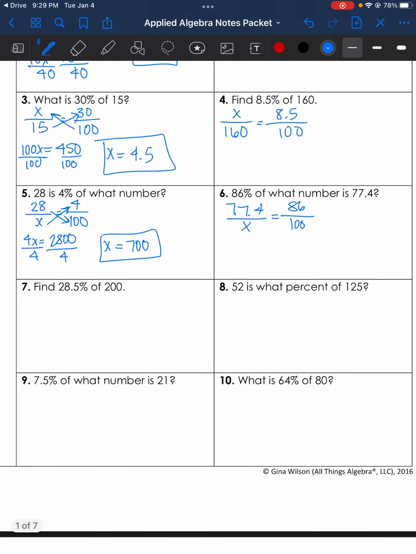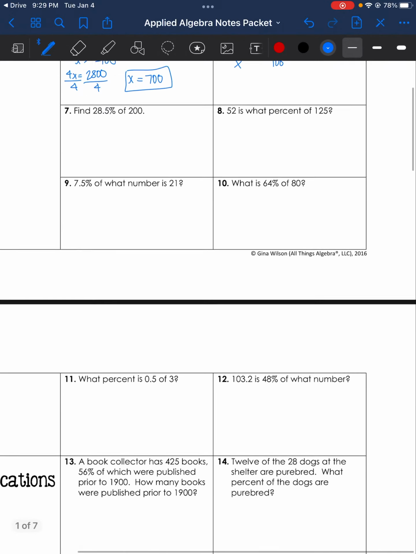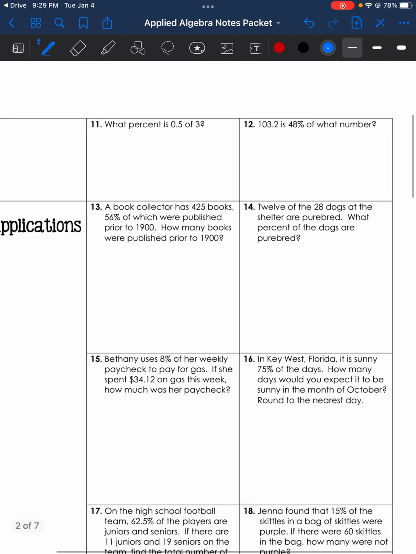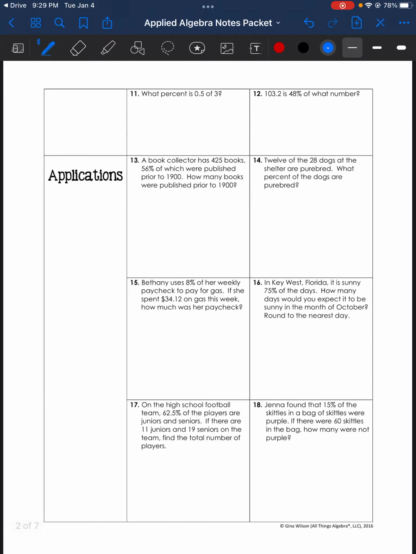Okay? And then 7, 8, 9, and 10 are just more practice problems of the same type that we did here in 1, 2, 3. So I'll let you do those ones from start to finish. Oh, and 11 and 12. Let's scroll down to the applications here. So we do have some word problems here, some story problems. So we're going to kind of have to read through and figure out what we're looking at here. Okay, so I'm going to do 13, 14, and 15 with you guys together, and you guys can do 16, 17, 18 on your own.